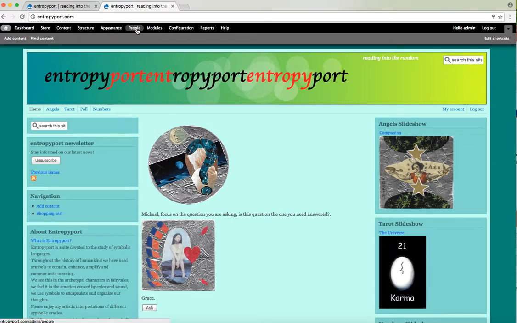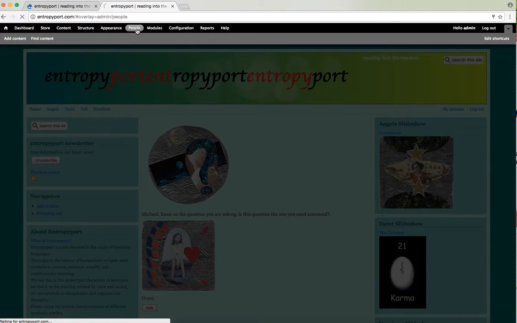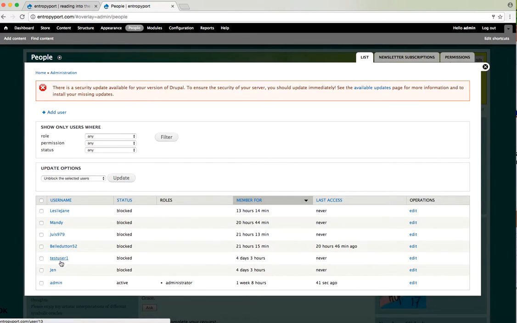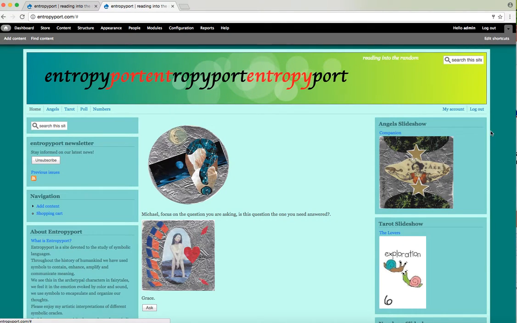The email didn't work, but if I go to people, you can see here, this is two of my aunts, my cousin, a friend of mine. They all tried to create logins. I can activate them, but they're not getting the email to go in and check back in. So I have to figure that out, and I will be doing that as I continue to work on this. So anyway, that's my site.